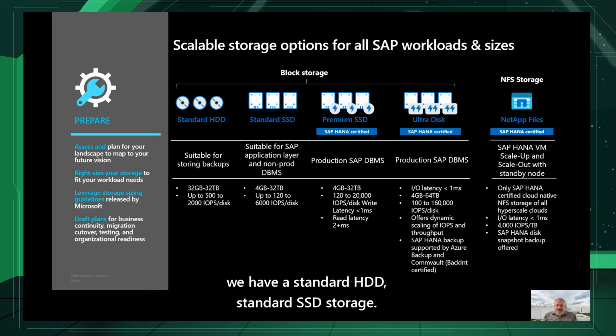When we look at the right-hand side, we have a standard HDD, standard SSD storage that we don't recommend for any database loads. That is usually okay for backup or something like that. Where it really is becoming interesting for databases, usually our premium SSD storage, which is the storage that mostly is used for databases, very cost efficient, provides sufficient IOPS, sufficient throughput, and latency that's usually sufficient for, especially for HANA, where we have KPIs or databases in general, where ideally the latency on the redo logs or transaction log is below a millisecond. We can provide that with this storage without any problems.